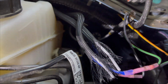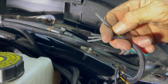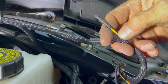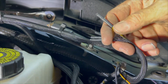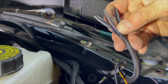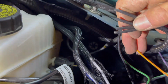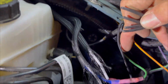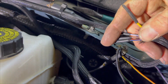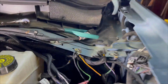You can kind of tell this one right here is the biggest wire. Well, I ain't even showing it here. This biggest wire right here, this is probably going to be switch number one because it is like a 30 amp circuit, and that's going to be running our 20 inch light bar in the front. And then these other ones here, they are 10. And then I think this yellow one right here may be a 10, and this green one is a 15. So the yellow one here, and then these other three right here in my hand, these three, they are 10s. So check, it tells you on that little piece of paper what they all are.